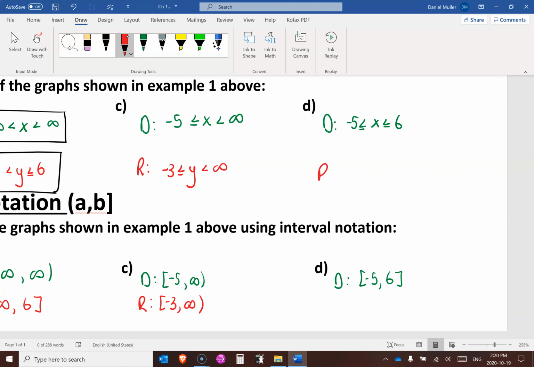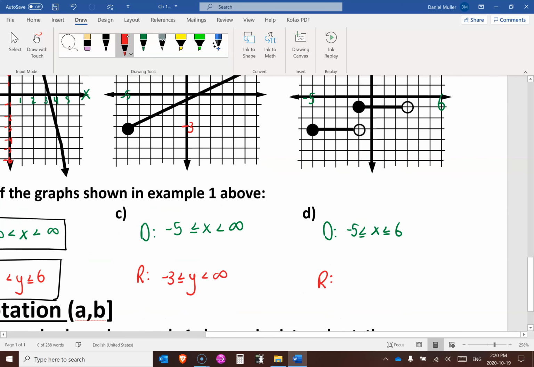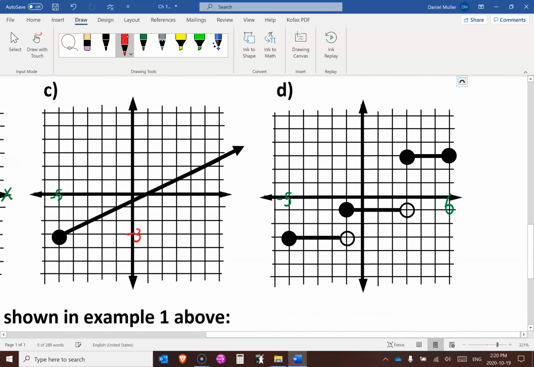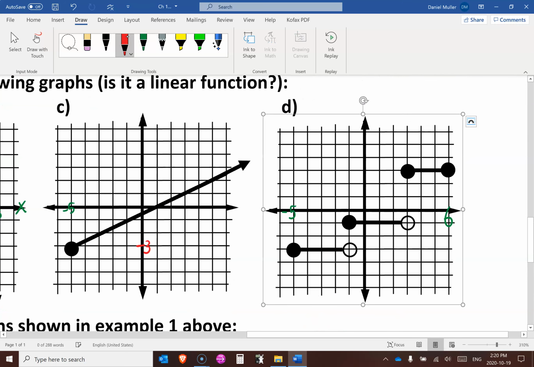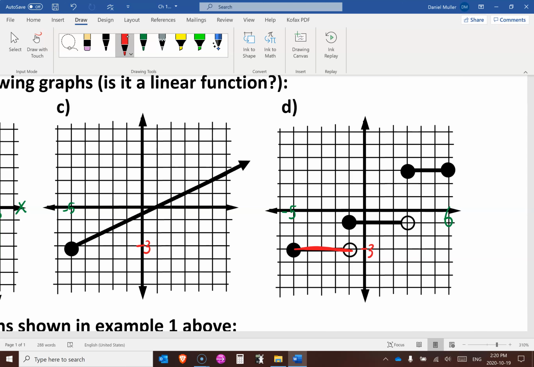Now for my range, what are my heights? So what's the lowest that I go to? So 1, 2, 3. So -3 is my lowest. Now notice I don't have a -2. There is no drawing at -2. I jump up and I'm here at -1. So I've got some drawings at -3, and then I have some more drawings at -1. And then I have a drawing up here at +3. I don't have any drawings happening here, nor do I have any drawings happening there. So I have to jump that. I have to make a jump.